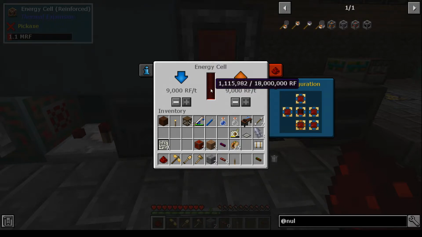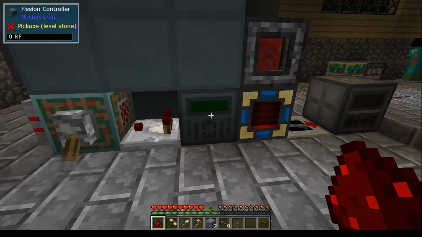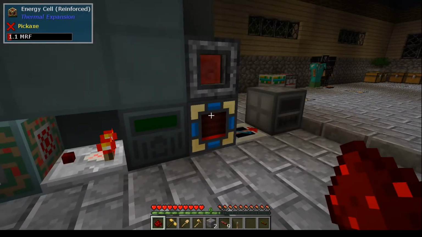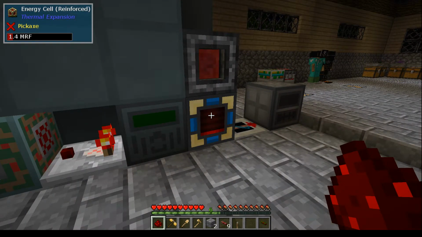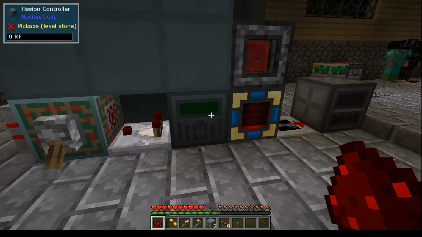I'm going to let it drain a little bit more. There we go. All right, and you can see it kicked off. Right, it automatically turned on once the threshold was below that. We're now up to 1.1 million, 1.2, but we should see it turn off in a second because it'll be starting to overheat. So let's see if that happens. Yep, it turned off. And now it turned back on because it cooled down.